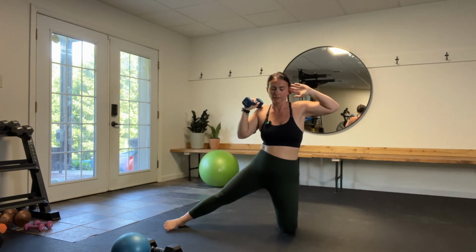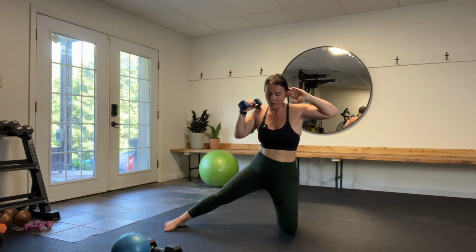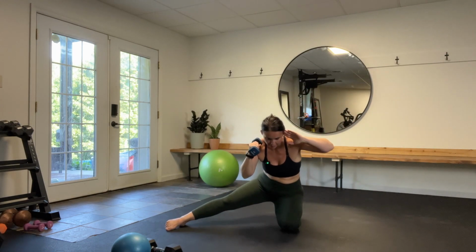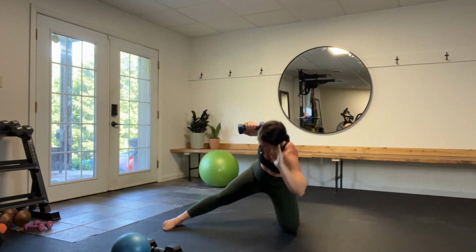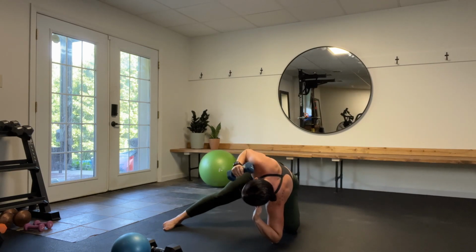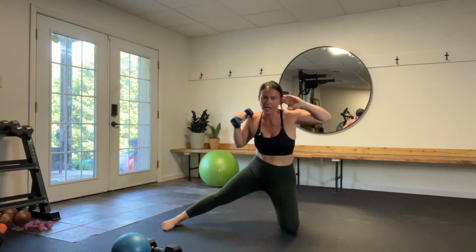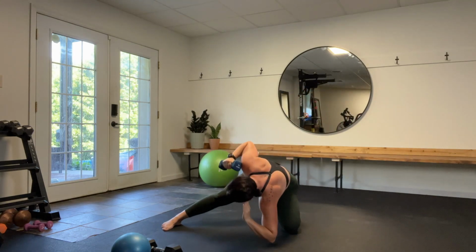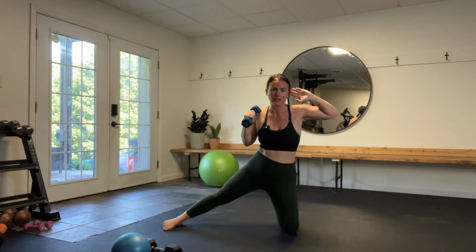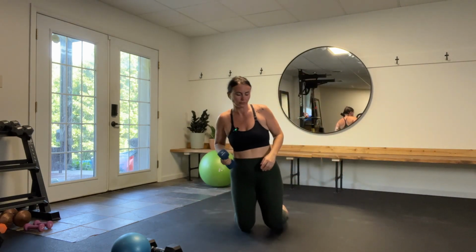You ready? We're just alternating these. All right, sit it back, up, rotate, and back. Sit it back, nice. Little stretch through the hips. Go ahead and rotate, elbow down, weight up, back to front rack. Come up, hips back, nice stretch there. Elbow down, weights up, front rack, back to kneeling, hips up, other side. Switch arms.